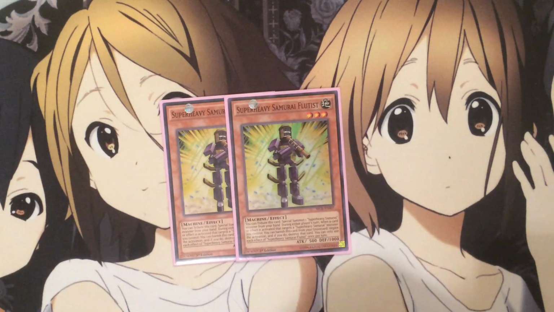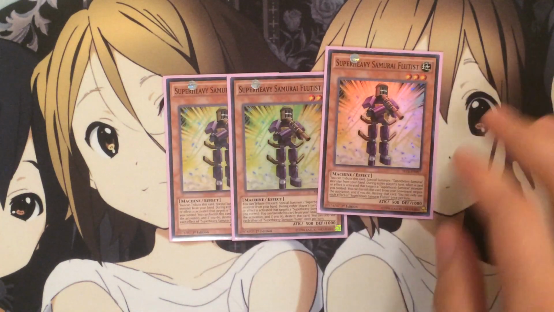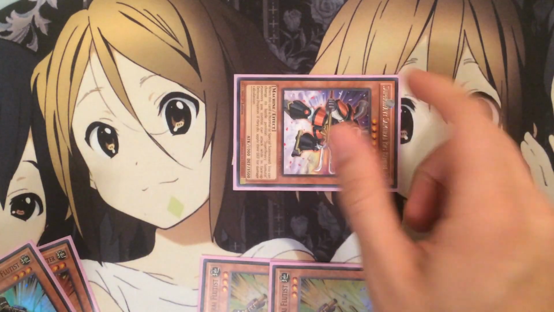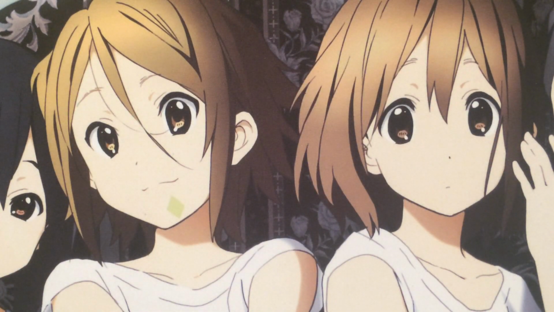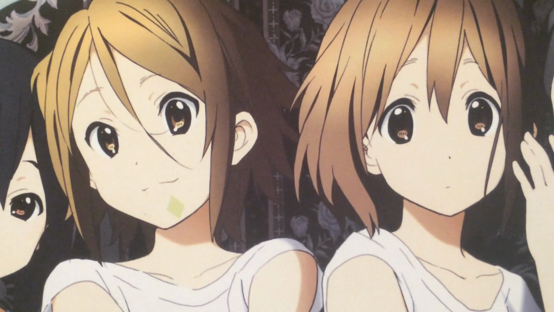I also run 3 Super Heavy Samurai Flutist. This card, you tribute it to special summon 1 Super Heavy Samurai monster from your hand, and during either player's turn, when a card effect is activated that targets a Super Heavy Samurai monster you control, you can banish this card from your graveyard to negate the activation and destroy that card. You can only use the effect of Flutist once per turn. So most of the time, it will take up some hand consistency, but you can tribute Flutist to get out your Big Benki. And then in the graveyard, Flutist can protect Big Benki with its banish effect. So basically, 3 Flutists, 3 Big Benki, and 3 Trumpeteer.